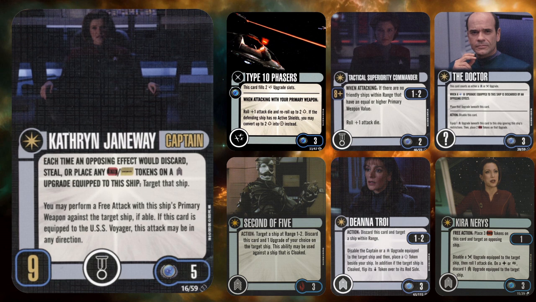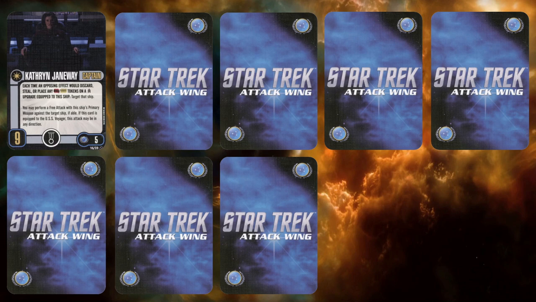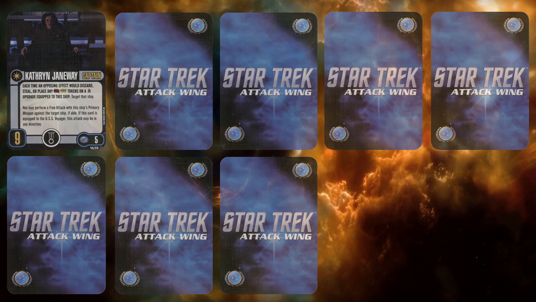Whereas Deanna Troi and second of 5 are going to be at range 2, which means that the free attack from Janeway is going to be at range 2 maximum. So Kira Nerys will have to endure and think about whether she wants to attack Janeway that way, by discarding a card by rolling and getting a hit or a crit. So really like Janeway. She's got a place in my builds right now, working really well.